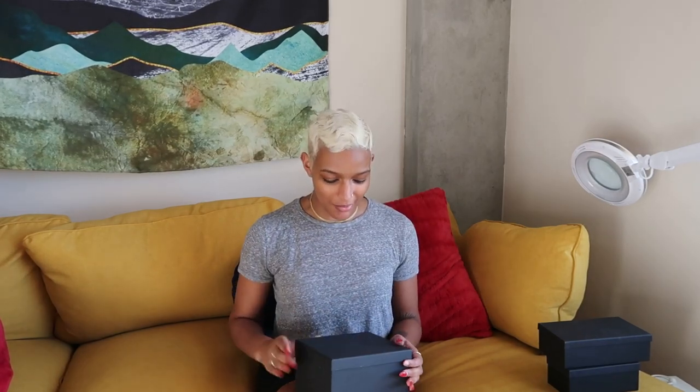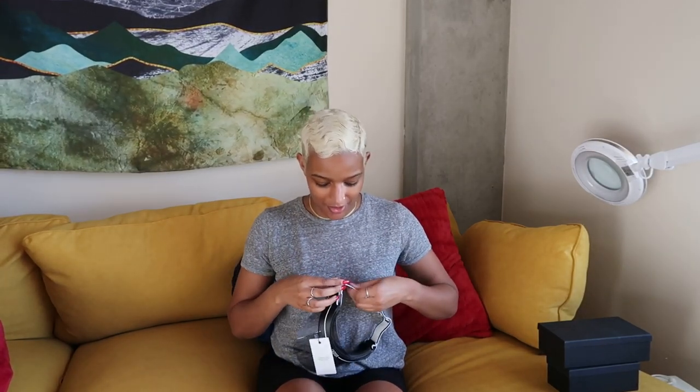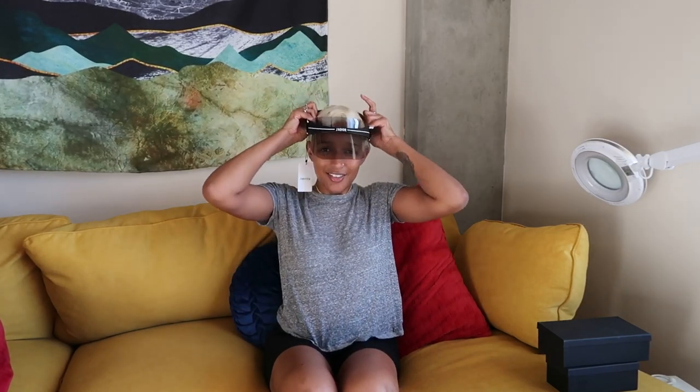I'm going to start with one of the things I'm most excited about — this right here. This is my Dior visor. I've been wanting one of these for a long time. It's kind of an odd accessory but I saw it at a good price on Farfetch so I bought it. I haven't tried it on yet, so let me put this on. It's already on the big setting — I don't really have that big of a head. I'll probably put it on with some outfits later when I show you the swimsuits.